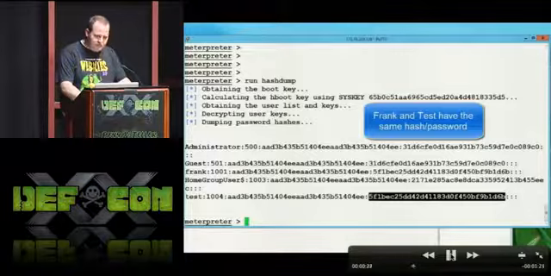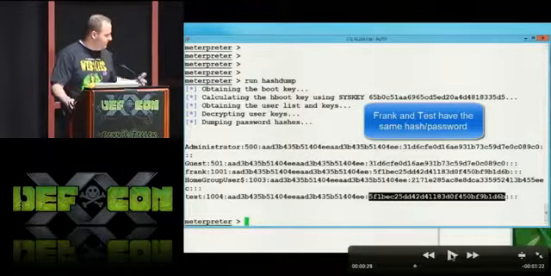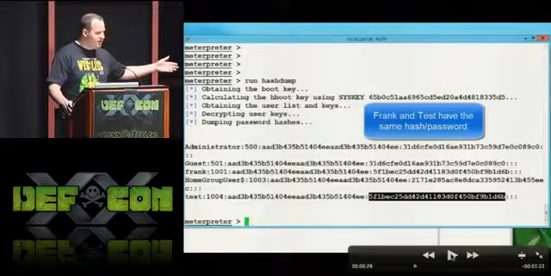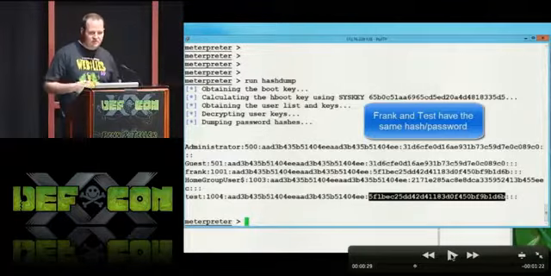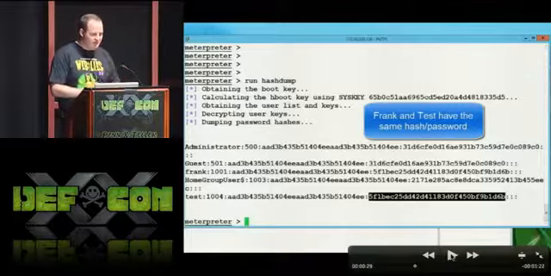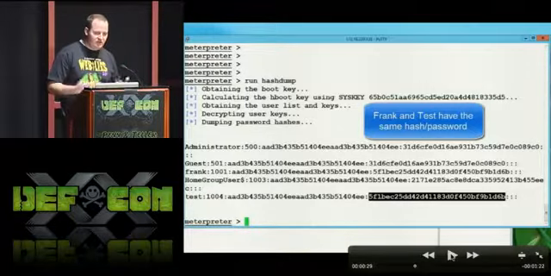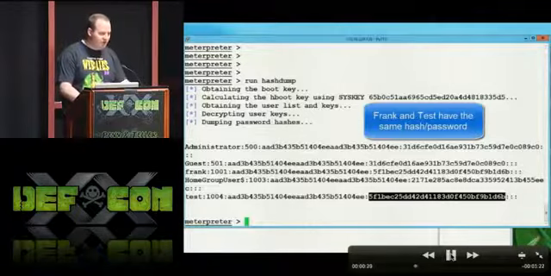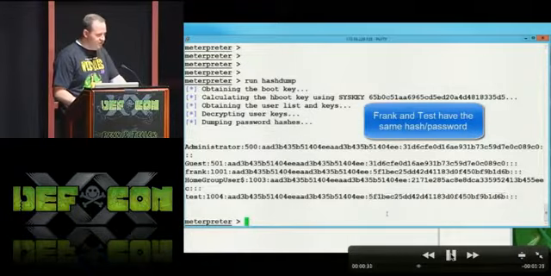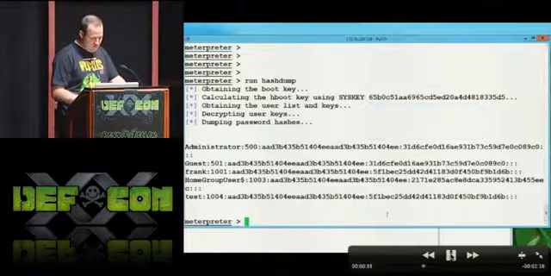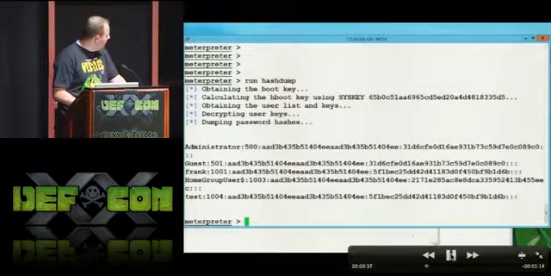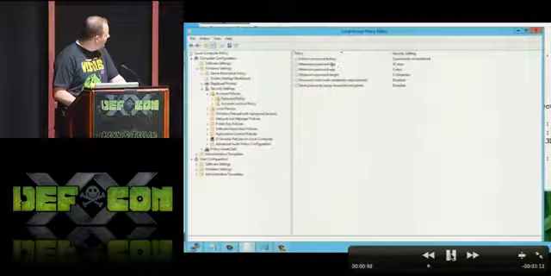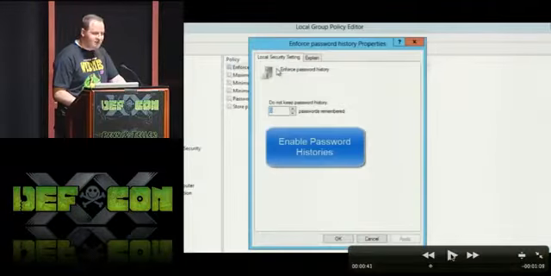So we know, using what Ryan talked about with salting, because there's no salting, the same password translates to the same hash, that these users are using the exact same password. So if we go and we monkey with the password histories and we enable them on the system, and again, this is a vanilla 2000 or Windows 8 box, I don't know how visible that's going to be. Can you guys see that?